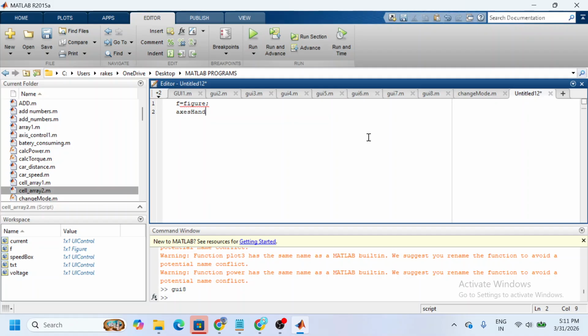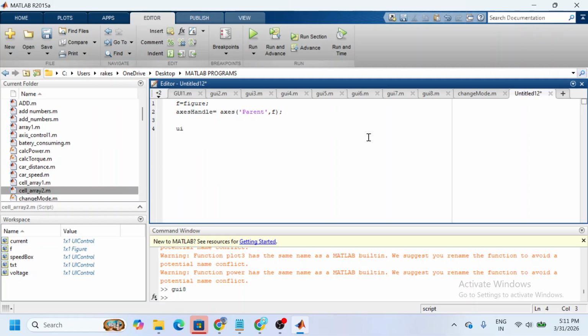Handle is equal to axis, parent, comma, f, close the bracket, semicolon. Then we will design the plot.